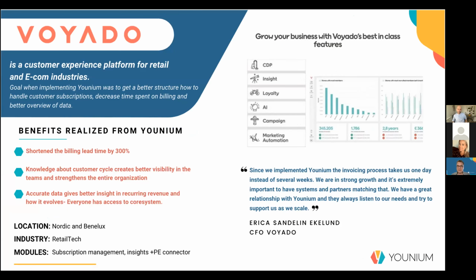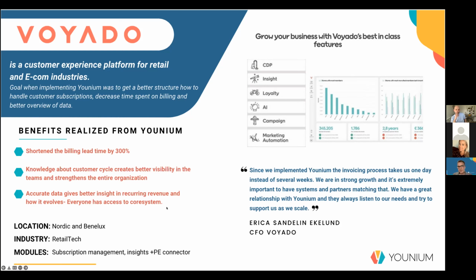We're gonna wrap things up here now. Just gonna go over a customer story first. Voyado, which is one of Younium's customers, and they're a customer experience platform for retail and e-com industries. And you see, they benefited a couple of things from Younium, but I think they successfully measure both regular recurring revenue combined with usage-based fees, because they have both.